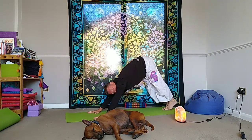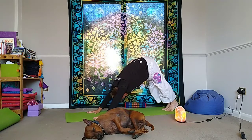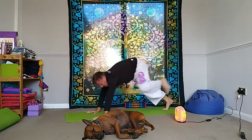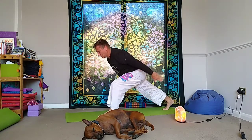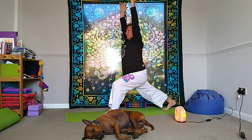Just going to do the other side. So raise the left leg. Step through. Knee directly over the ankle. Sweep the arms up. Relax the shoulders, arms by your ears.